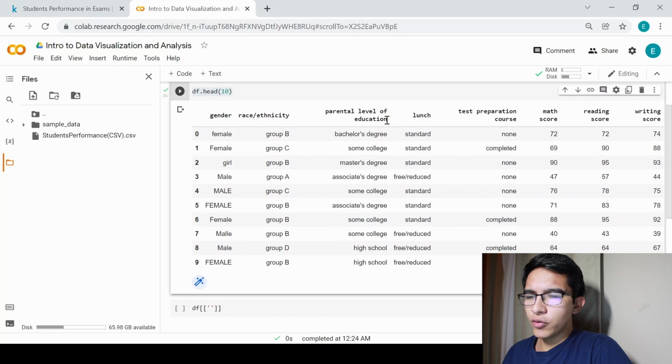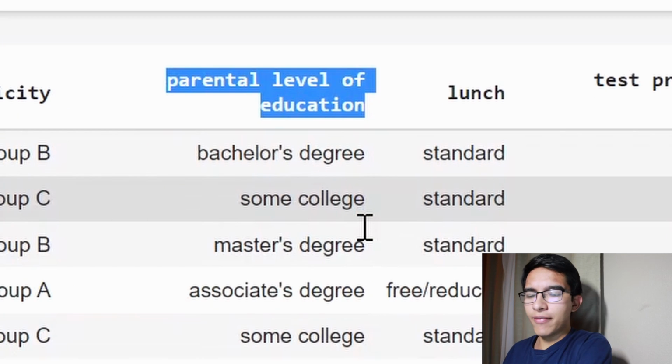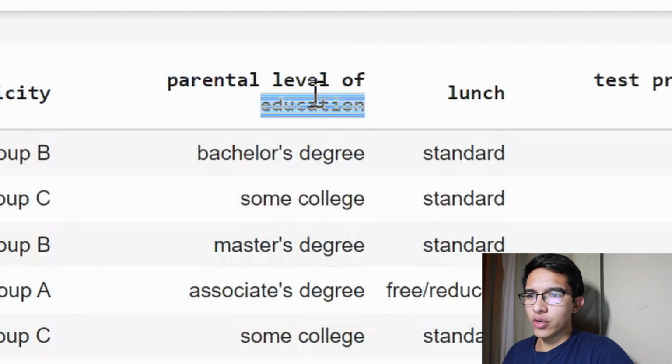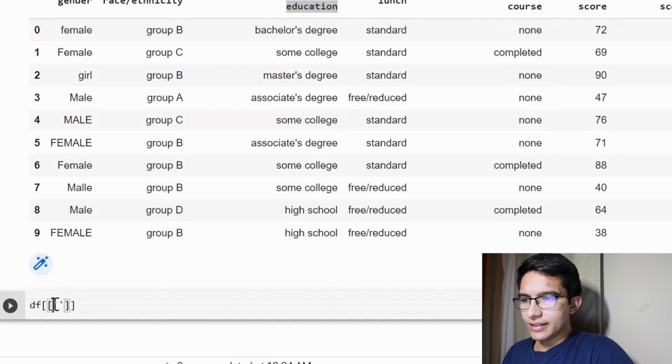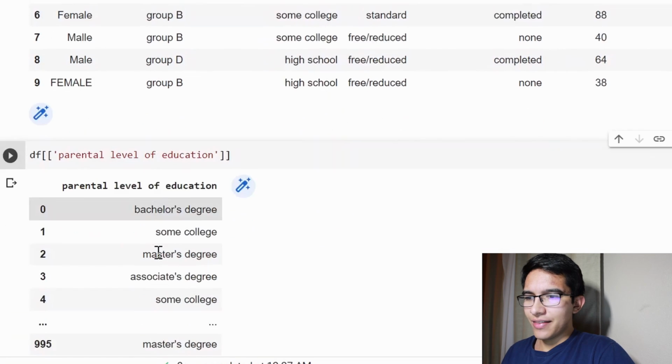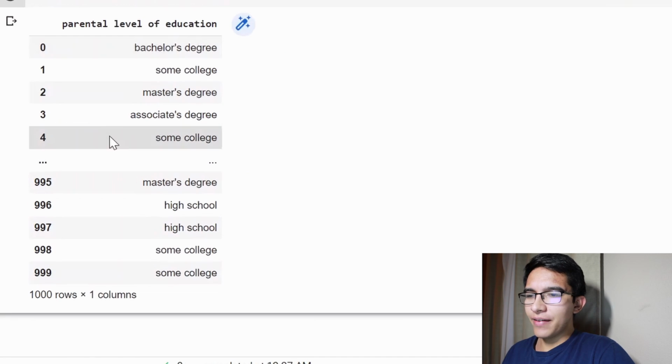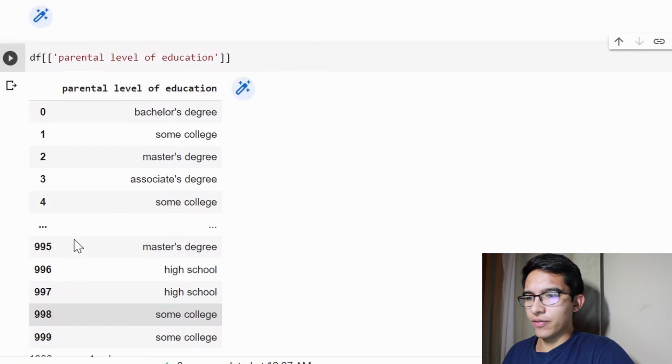The first thing I'm going to do is copy this header, because I have to type it in exactly as it's shown up here. And inside these single quotes, I'm going to paste it. If I run this, you'll notice that it will print all of the values in the parental level of education.